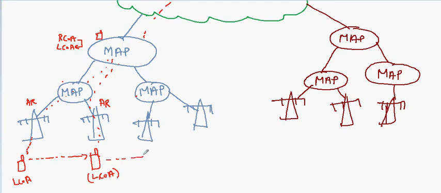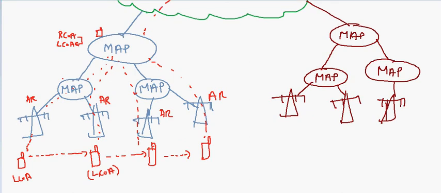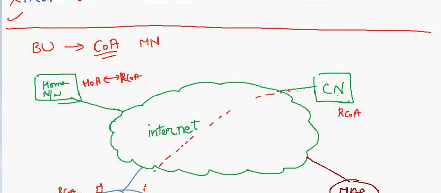Then assume that the mobile node still moves and it comes to this access router. Even then, this access router comes under this map, so it sends a binding update to this map telling my local address has changed. So it will again update the local address to the regional care of address, and it will move to this access router. Then again it will send a binding update only to this map telling my local care of address has changed. Again this map will update its local care of address to the existing regional care of address. Till now, all these changes, the three handoffs, were not informed to the home network nor the correspondent node.